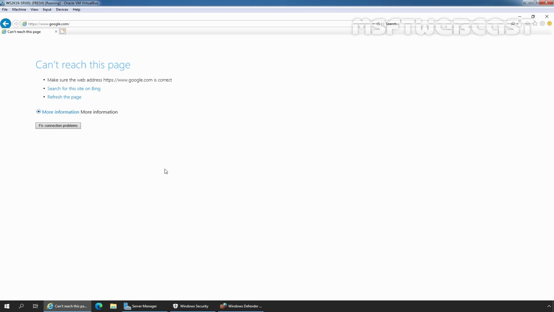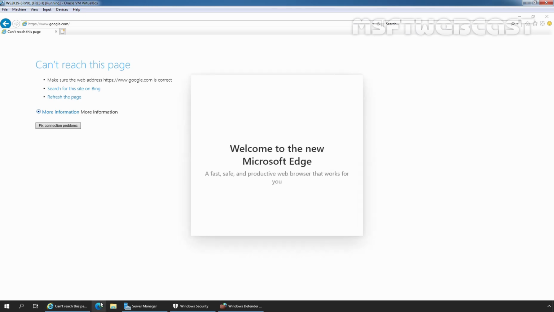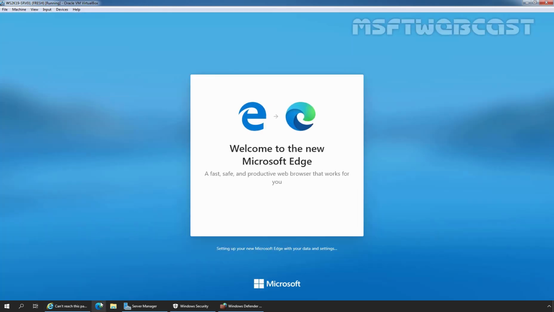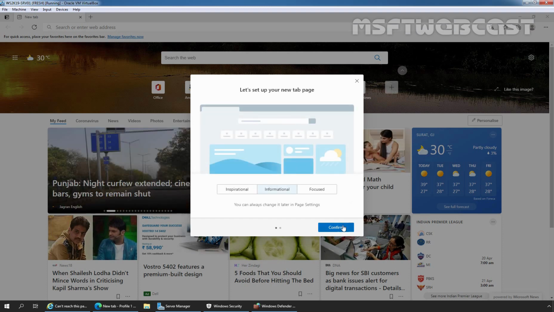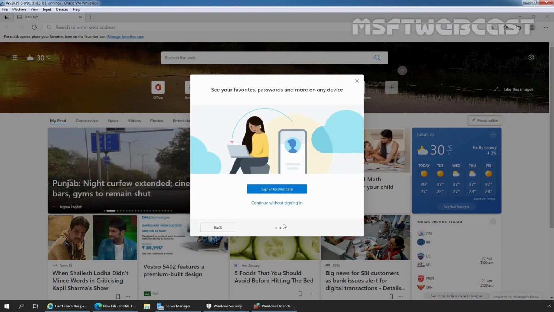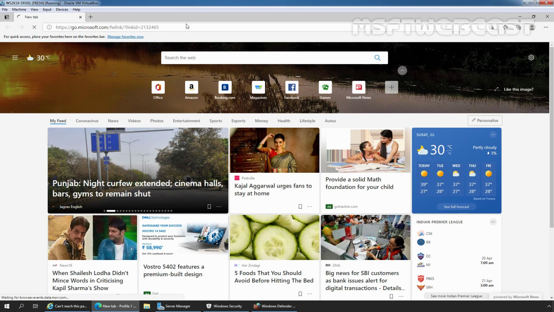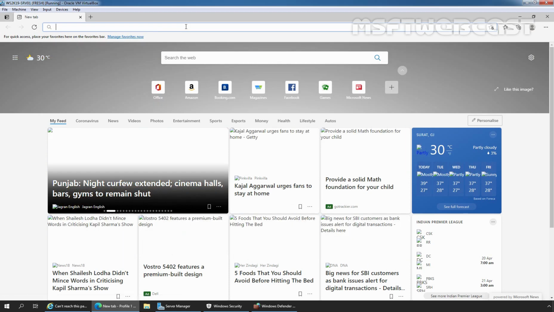Now let's open the Microsoft Edge web browser. This is the first time I'm opening Microsoft Edge, so that will take some time. Even in the background we can see MSN is open, so we can confirm that the internet is working perfectly fine. But still, we want to access the google.com website.